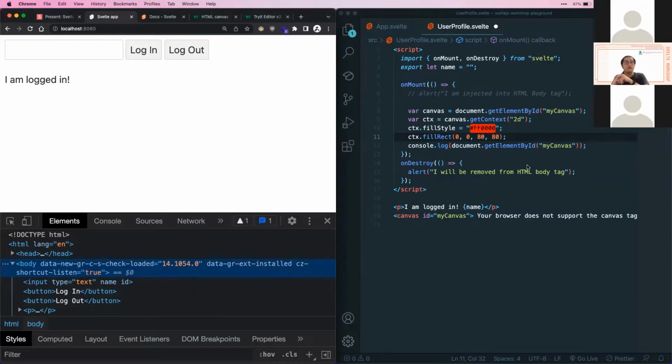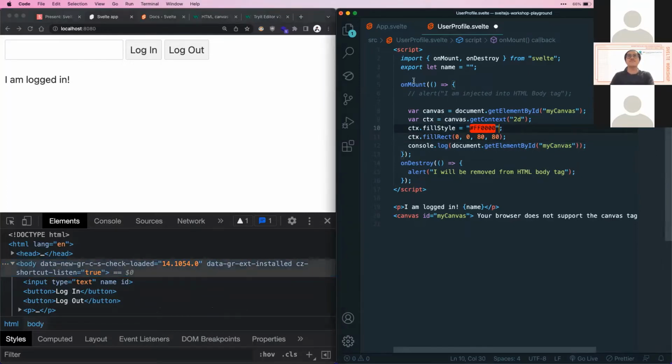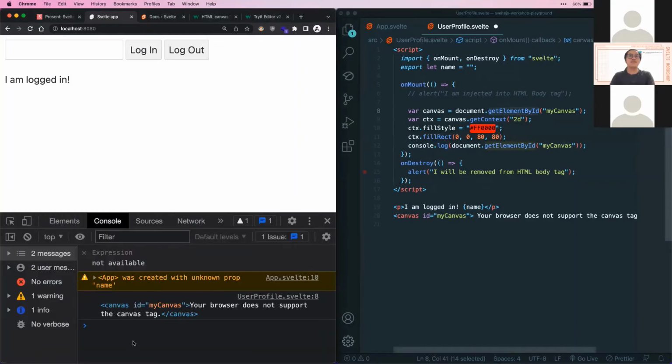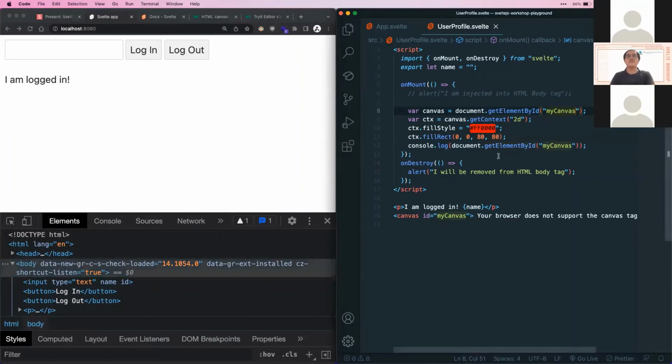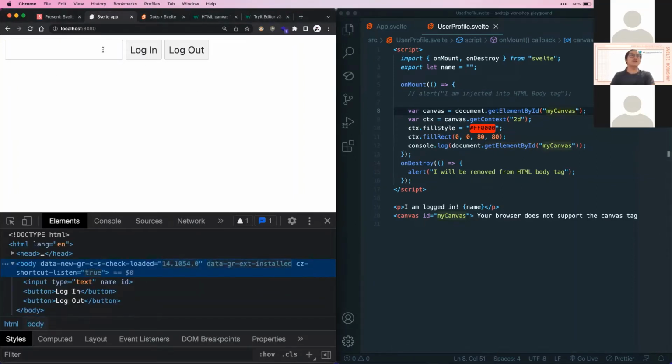That's when we use the onMount. It's to resolve a situation where you want the HTML tag to be present on the DOM before you do anything. So in this case, if we put it inside the onMount, we can get this, because this will run after it is injected. Okay, so now if I save this, you can see this will be successfully rendered, compared with just now, where it showed an error. So this is why we need the onMount.